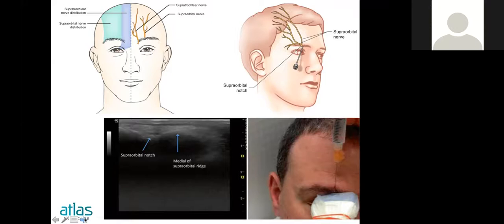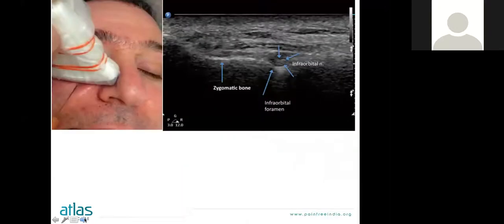When you are injecting the supraorbital nerve or the infraorbital nerve close to the foramen, it is very tempting to place the tip of the needle as close to, or into, the foramen itself to block the nerve. But that invariably ends up in nerve damage. So we have to keep well away from the foramen. The same with the mental nerve as well. These are the common basic rules while doing peripheral nerve blocks.